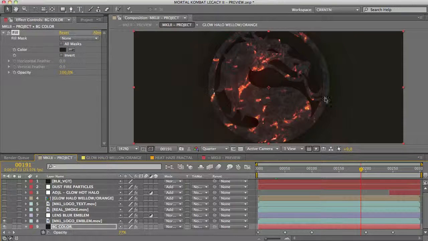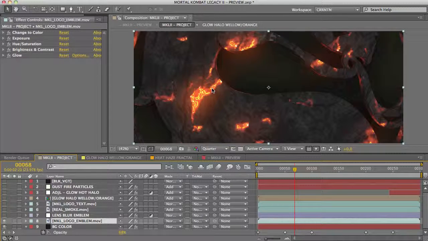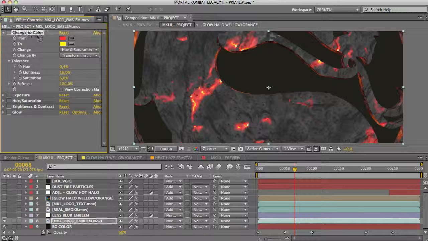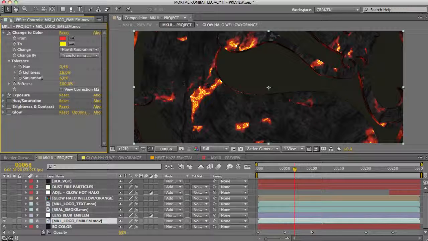Such as the global glow of the emblem, and the video of real smoke. As I just said, with the right mix of effects, we can improve or add other interesting details. In this case, the dragon emblem with the fabulous effect change to color. You can enhance the effect of orange lava on the surface where there is this red base. These are the values chosen by me to have these interesting cracks. Awesome! With low values of exposure and gamma, we give the right impact of deep black around the lava.